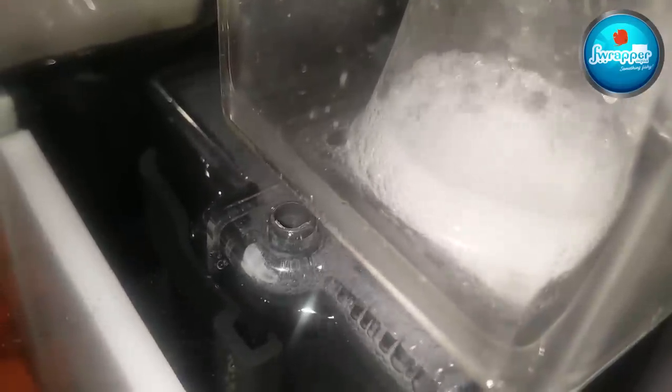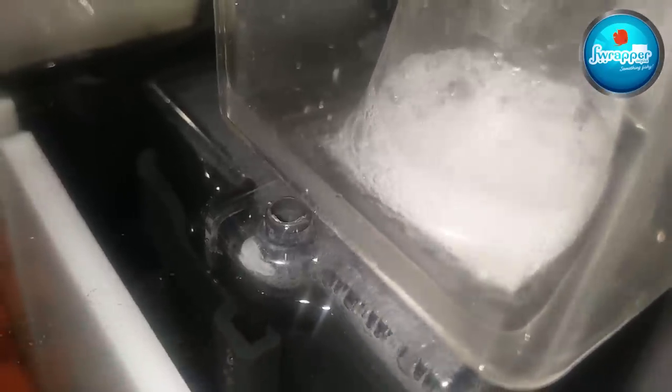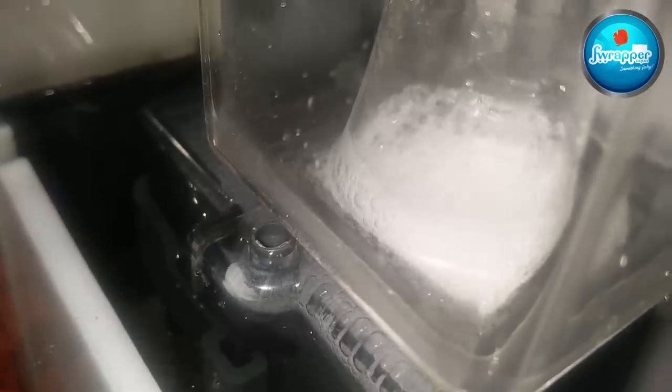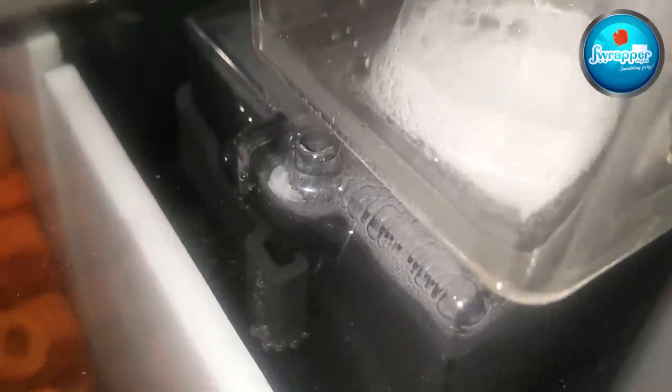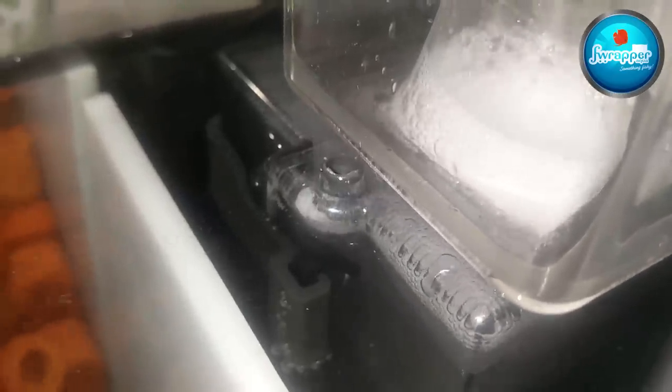So I've switched on the skimmer after about 5 days of cycling this tank. Skimmers have to be maintained at a very good level, and this level has to be below the water level. So you can do the adjustments. With this particular skimmer, you can do the adjustments with this stand.